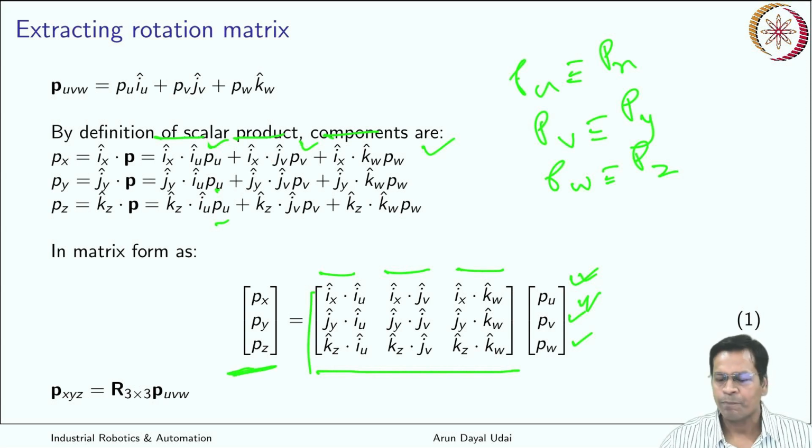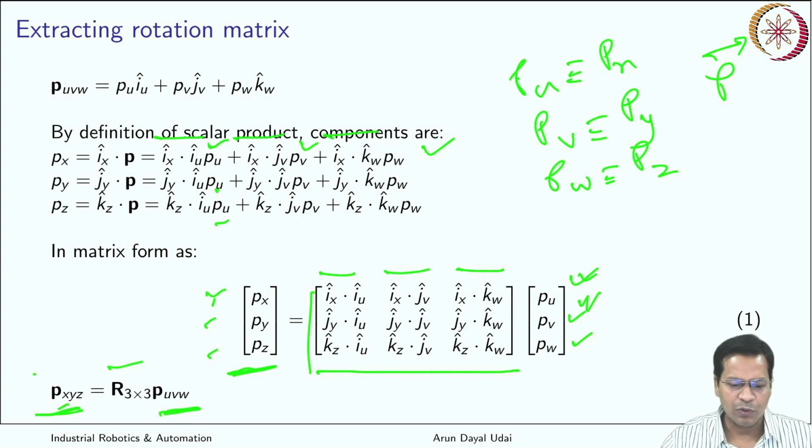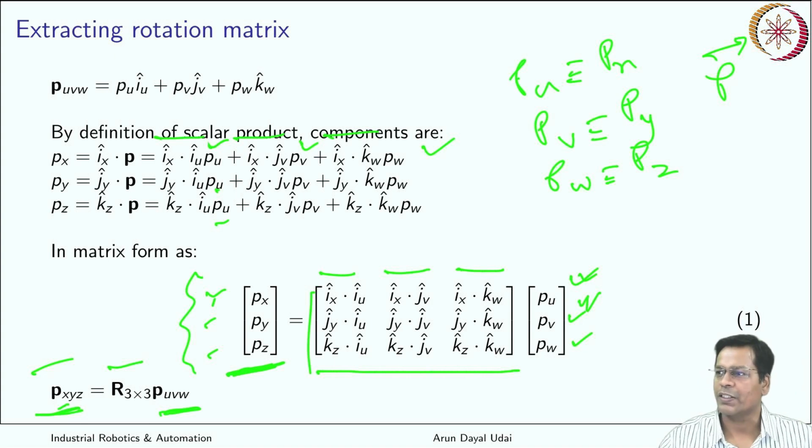So what I am getting is the projection of position vector P, which was initially there, along X, Y and Z axis. So this effectively is your new point. This is PXYZ. Initially it was PUVW, that was the initial point. After rotation the new projections are this. So these are the new coordinates, and this is the new position vector also. So this is your rotation matrix, 3 cross 3. That is what was required.